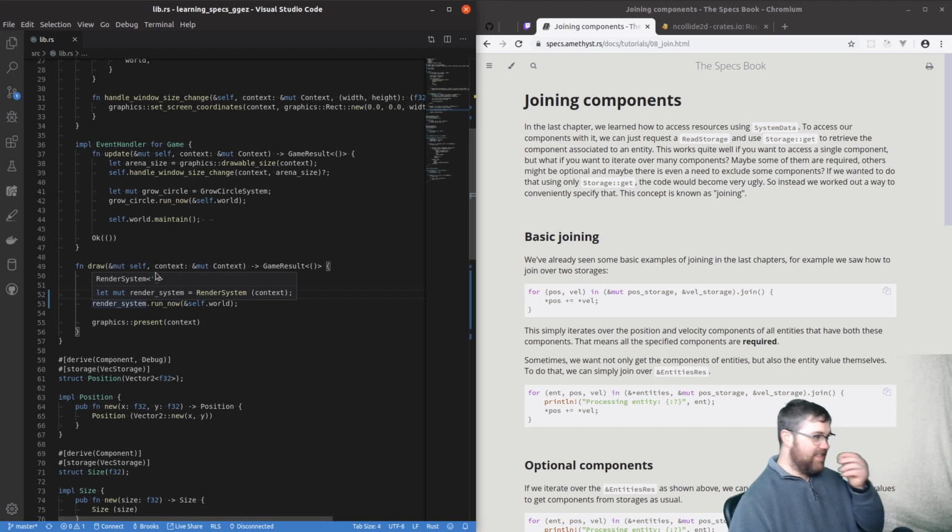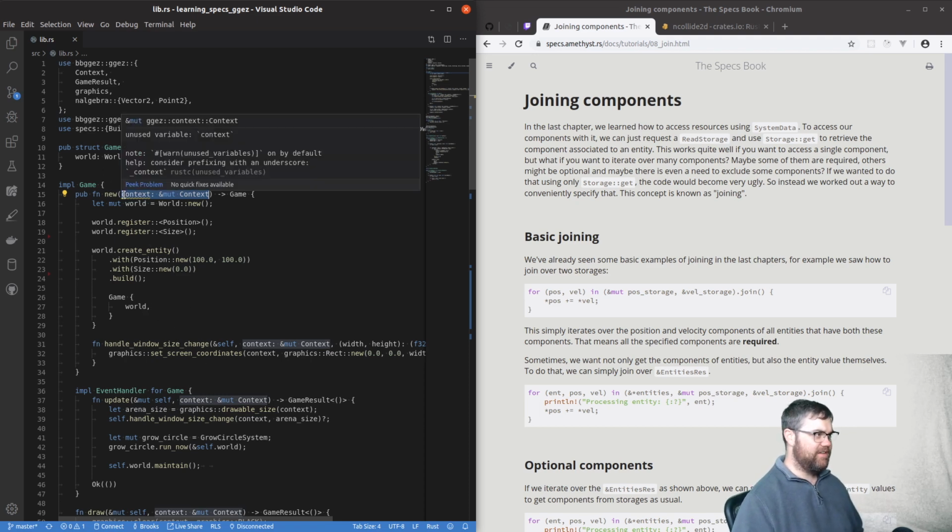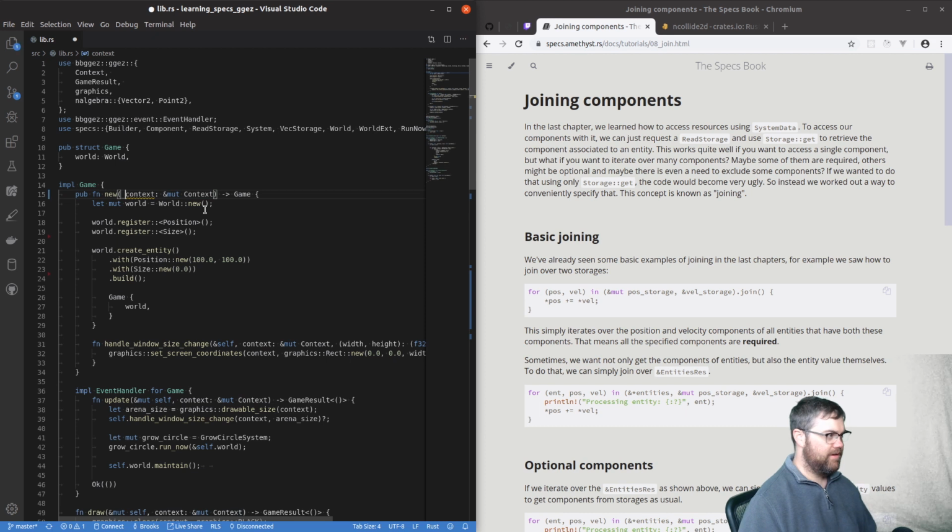Now, another interesting thing is this means we don't need to have context anymore because we're not creating the mesh at this point in time. We're creating the mesh with each frame, which would mean that we could switch back to the new run. I'm not going to do that right now, but it's really good to know that if we don't need the context here, that could potentially help us out in the future.